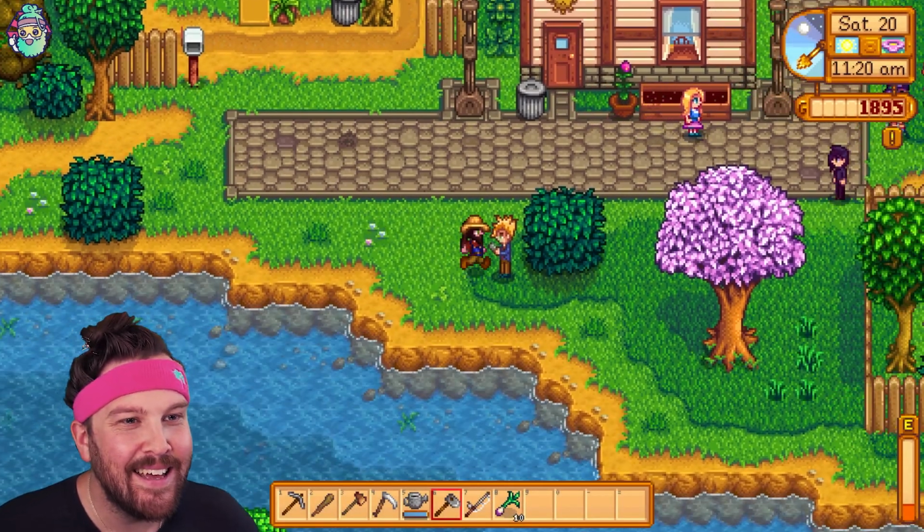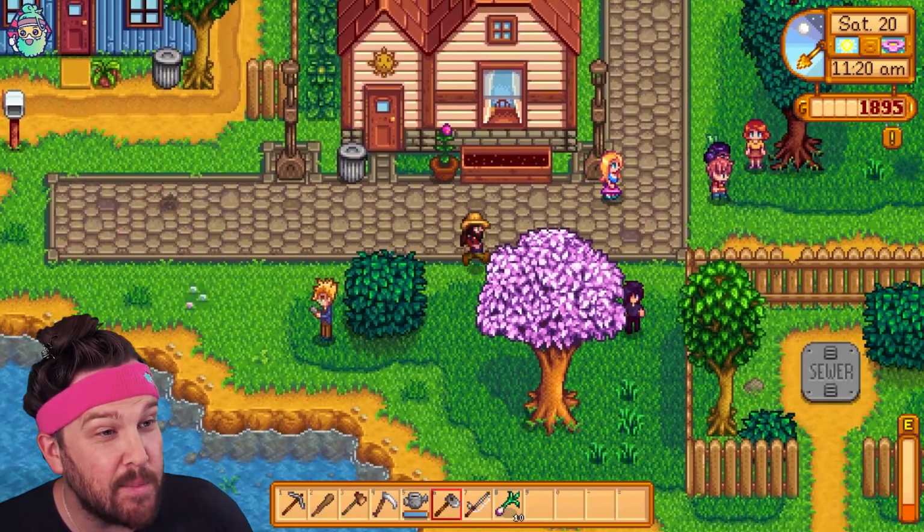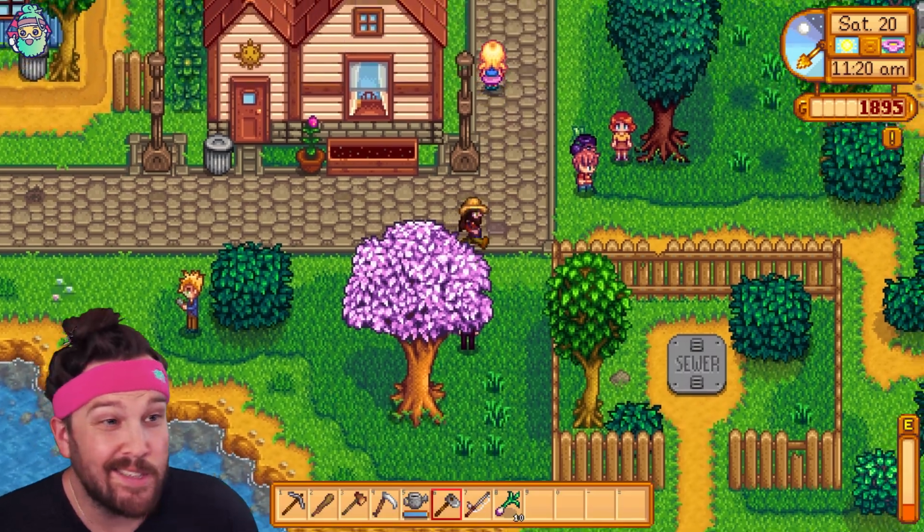Hey Sam. One sec, I gotta beat this level. It looks like Sam's playing video games. Hey Sebastian. What? I didn't hear you. I'm busy thinking about something. What do you want? Just saying hi.